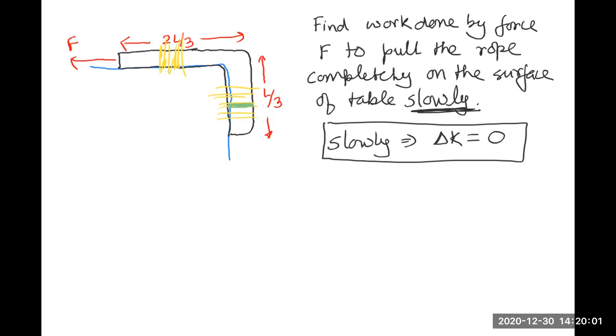Why am I interested in this portion? Why am I not interested in this portion? Well, the thing is that this guy right here, its motion is going to be very uninteresting, because as this force pulls this rope onto the table, this guy will be moving horizontally. Its motion is very uninteresting. Whereas this guy, as the rope is pulled up, will be moving vertically. So I can think about writing the work done by the earth.